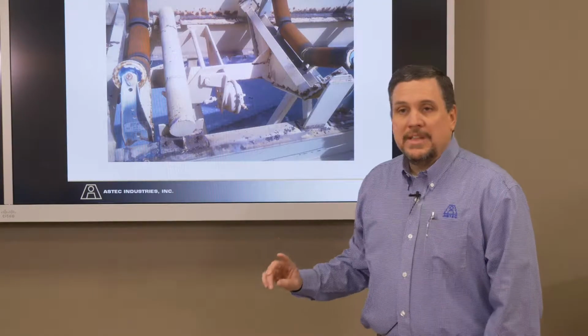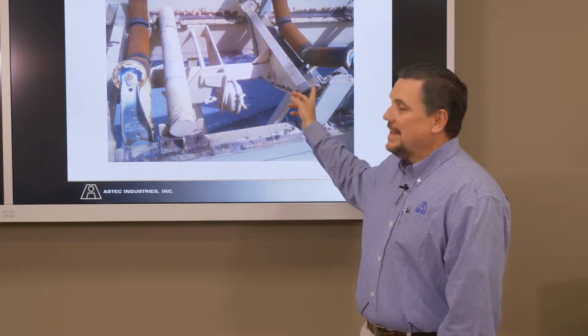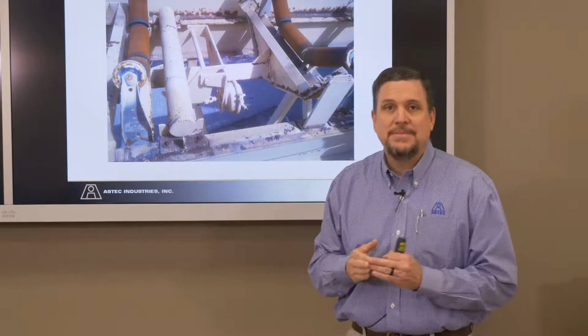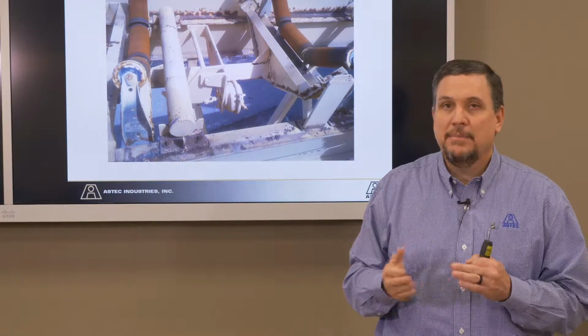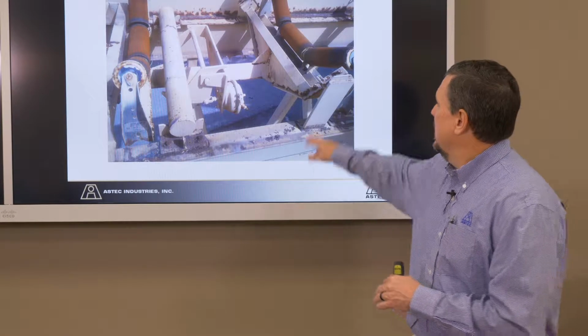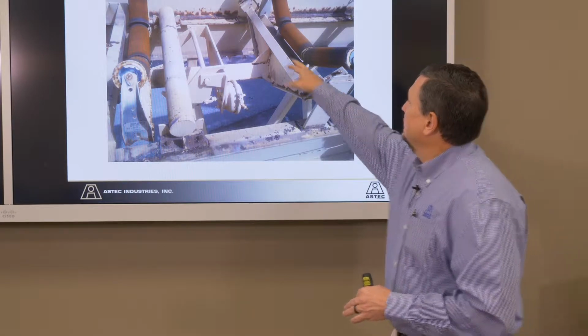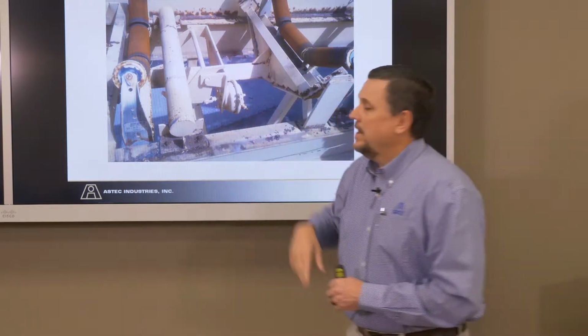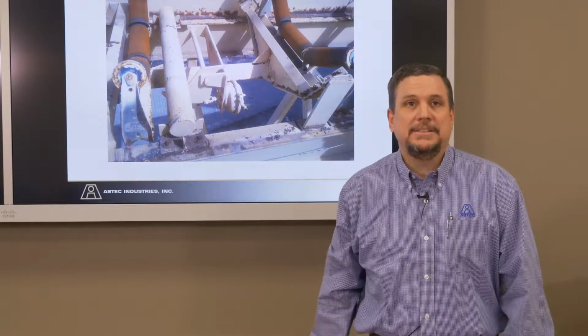The only problem with this style Weybridge is, as any type of metal, if you flex it enough times and bend it back and forth, it will fatigue and break, and that's what you would see. You would see broken flexors in this area of the Weybridge, and what that would cause is inconsistent mixes.